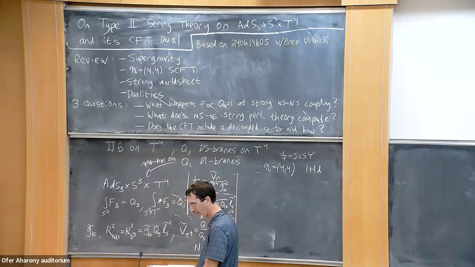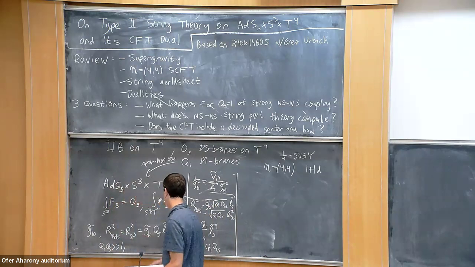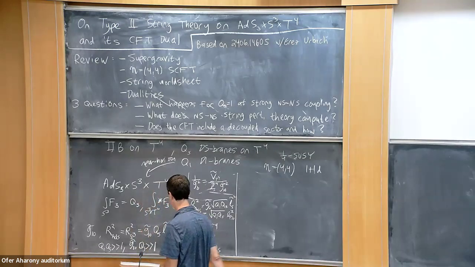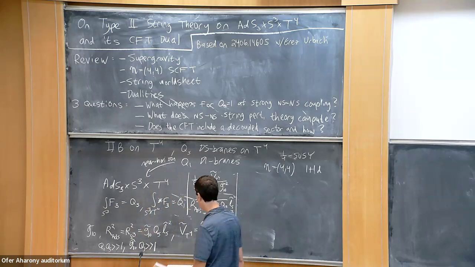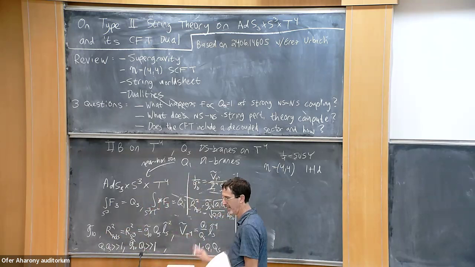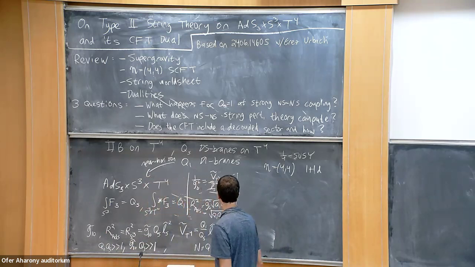Okay, thanks. So we see here that supergravity is valid, so of course for supergravity to be valid, we need Q1, Q5 to be much bigger than 1, and also G tilde times Q5 has to be much larger than 1 for this AdS radius to be large in string units. And then if we want also string perturbation theory to be valid, then of course G6 tilde and G10 have to be small, at least naively. Again, we'll see later that there are some caveats to this. So this is one description of this background.